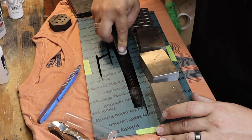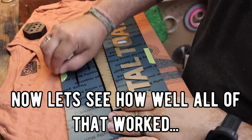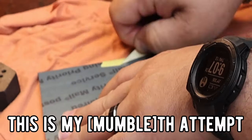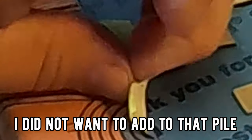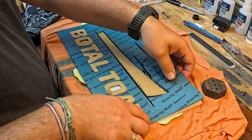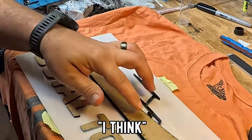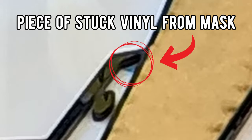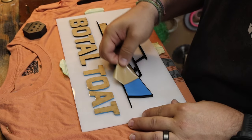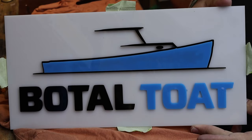After letting the boat sit for a few minutes, I decided it was high time to add the blue front piece of the boat. I did not create the template for setting this on there, so I placed it freehand. Except for right there. See if I can get that out. Yes, that came out great.